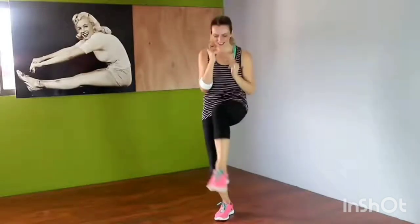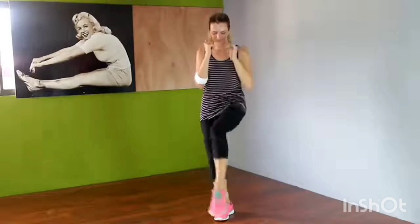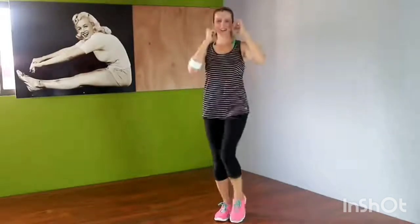Again, depending on how you're feeling today, you can do little low kicks here, as I'm doing. Or you can really extend that leg. Just do what feels good for you. There's no rules. The only rule is just keep moving. Get the heart rate up. Woo! Okay, march it out.